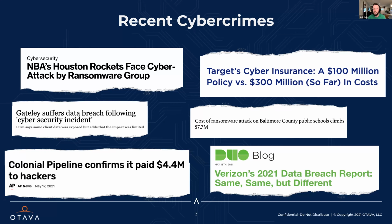And just to follow on that, Brandon, briefly, you mentioned Baltimore replacing their IT infrastructure. Well, one of the commonalities there is the people, and people make mistakes. But the Verizon data breach report found that 85% of the almost 30,000 cyber incidents they studied involved some human element, whether that was falling prey to a phishing email or opening a malicious attachment. And so one of the things we'll talk about when we get to preparedness is, assuming that people make mistakes, how do you prepare your business to prevent or respond to those incidents?